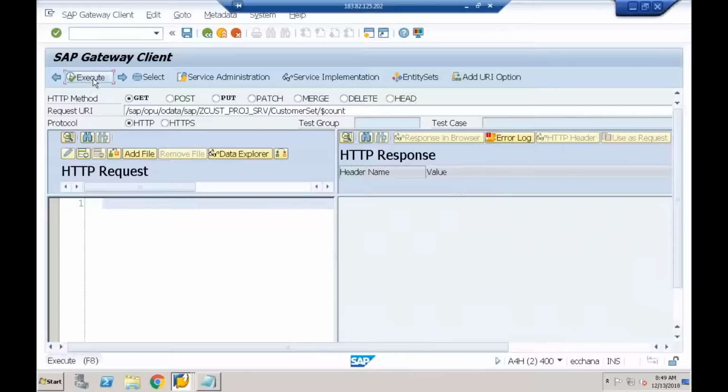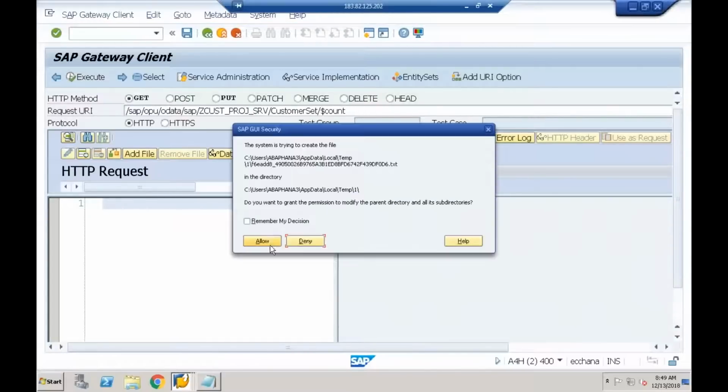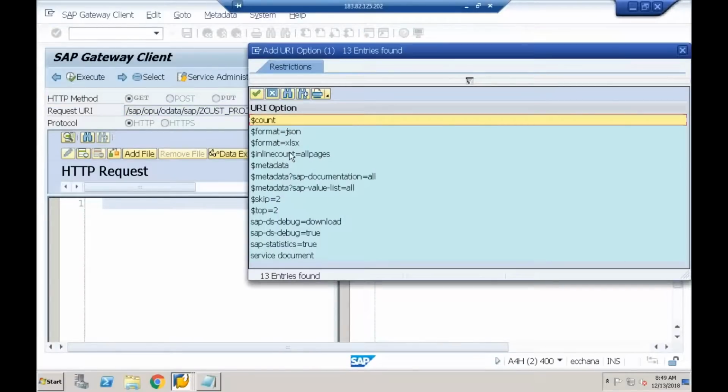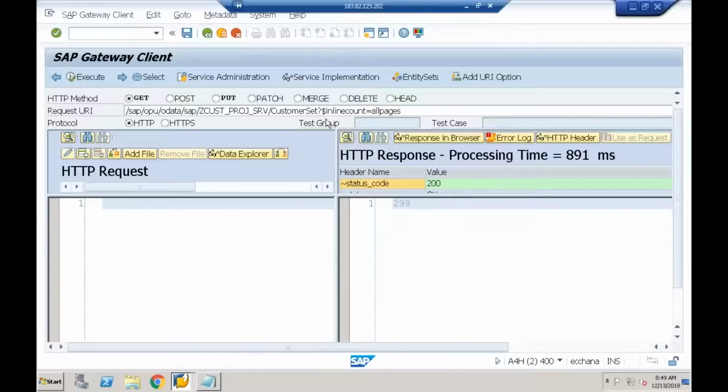I'll get only the count value. This anyway we know, right? We are getting only the count value. I'll do one thing. Instead of using count here, I will say question mark dollar. It's coming automatically. I will not do anything here. I'll just remove this.